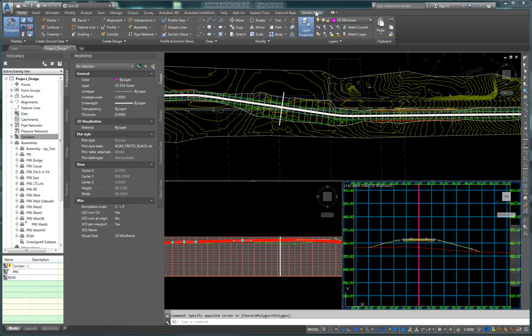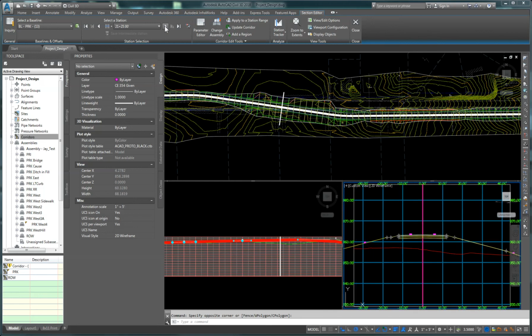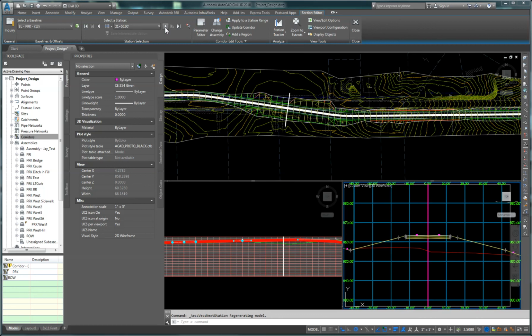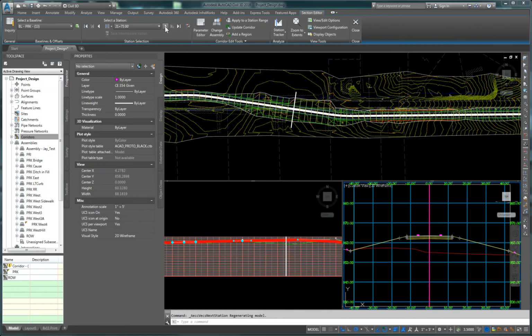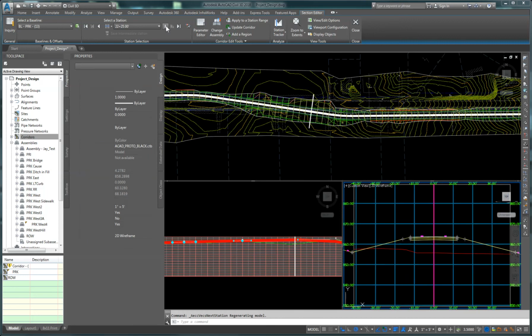And up here in Section Editor Tools, I'll get my toolbar back, you can page through these one at a time by using this little forward arrow. And you can kind of drive through your project a little, I guess. You can see as you page forward each time 25 feet, you can kind of see how your design is changing. It looks like my assembly's got some issues, which is probably because I don't have everything defined just exactly right. But it gives you a good concept of exactly what you're dealing with and how it's going. And you can jump pretty far ahead at one time if you need to.